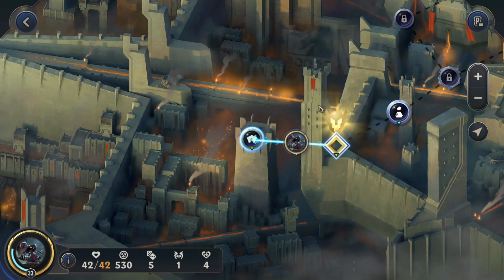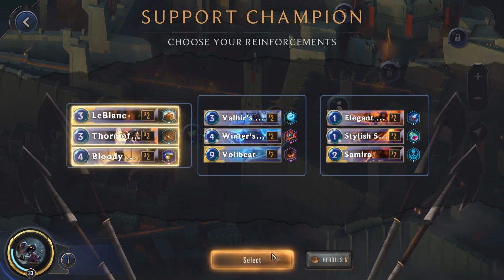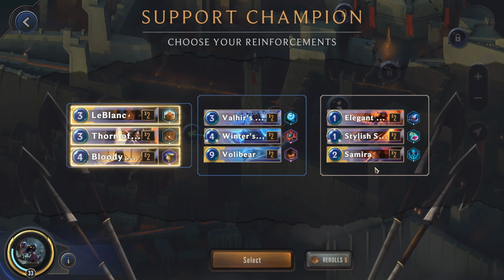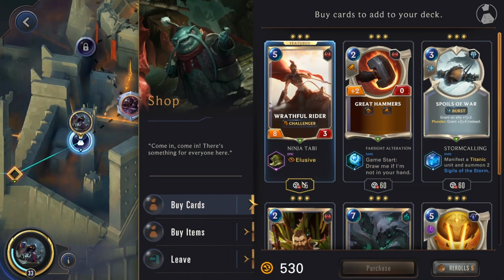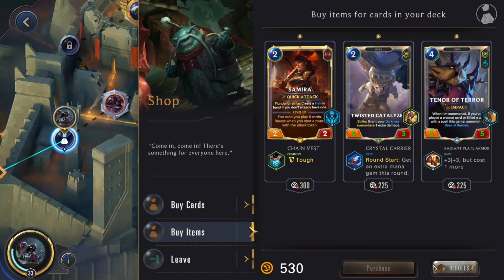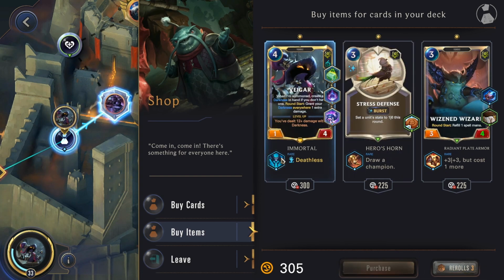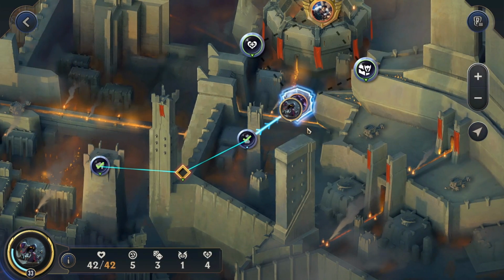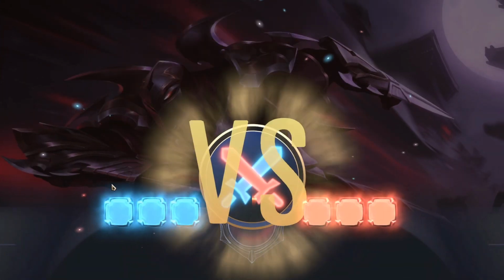Veigar is another character that does really well with the Frozen Tomb Relic. So LeBlanc is good, but this has a mana gem on it. Deathless Veigar seems okay. Then we go into Zed, whose power is Blade in the Darkness. Round end, if the player's Nexus took damage this round, the foe's strongest unit strikes it.